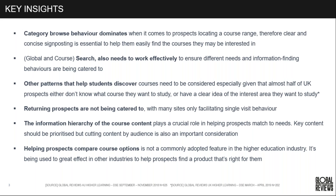When it comes to locating a course range — a business course, an accounting course, a category — browse behavior dominates. We see people clicking on category titles rather than using search. This is pretty much a standard pattern across all universities, though it depends on the individual institution. Search also needs to work effectively because we need to cater to audiences who have different needs, behaviors, and stages in their journey.